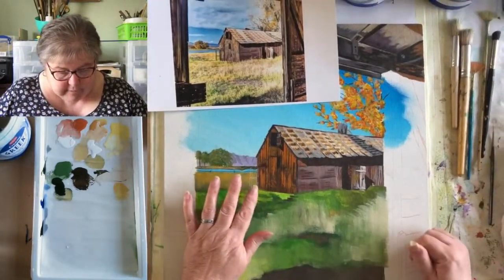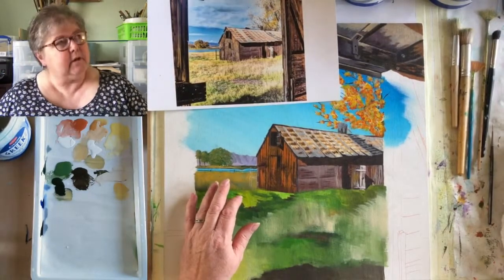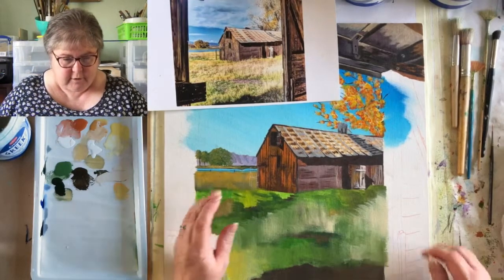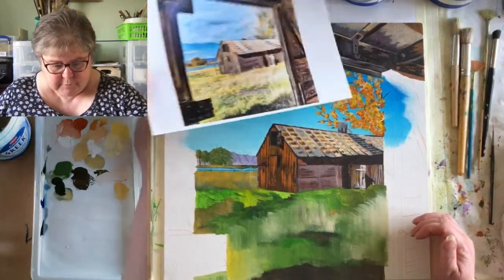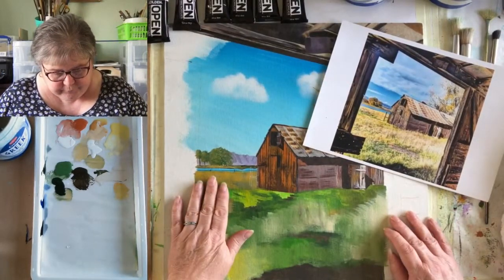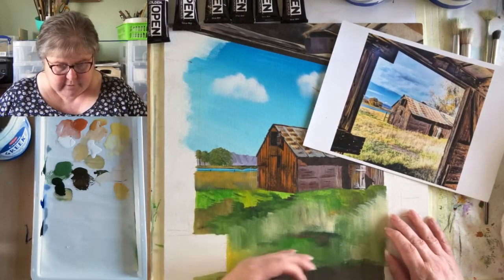I've traced out this, well, I call it a hitching post. I'm not really sure what it is. I think it's a hitching post. Yeah, hitching post. So hitch your husband up there or whatever it is that you want to hitch. I'm probably going to leave that actually because I really want to get the grass done.